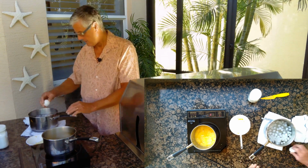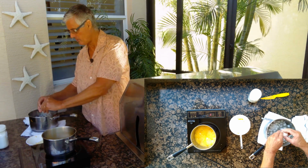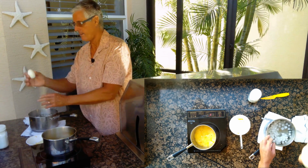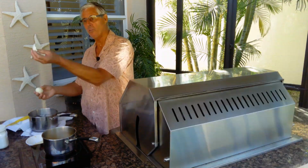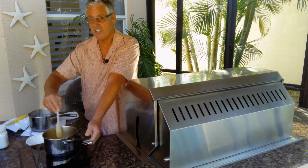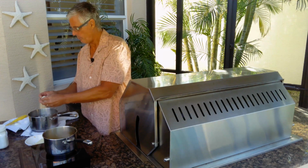So what I do is just kind of, you can hit it on the side, and you just want to peel it in the water and watch how this just comes right off, and just rinse it in the water. Perfect egg. All in one piece. Just perfect. My cheese sauce looks really good. This method is just foolproof.